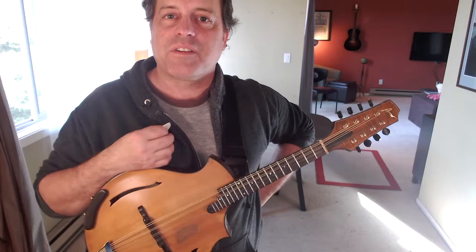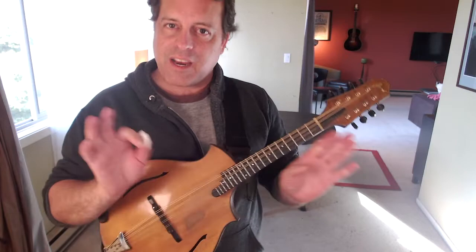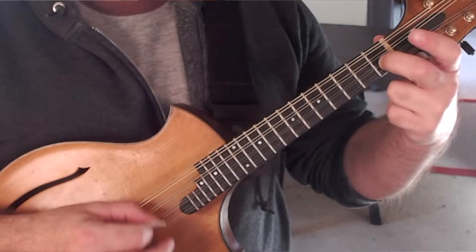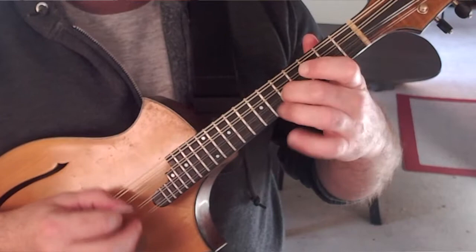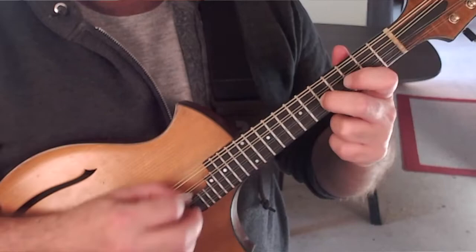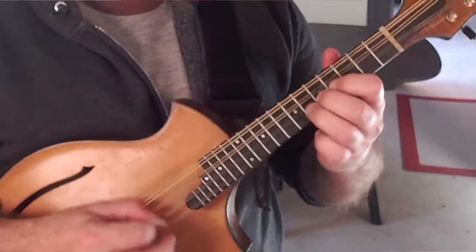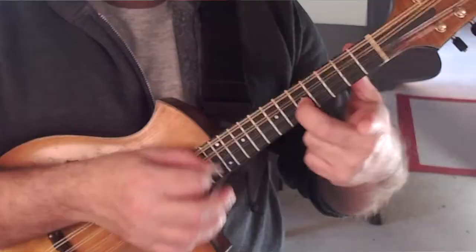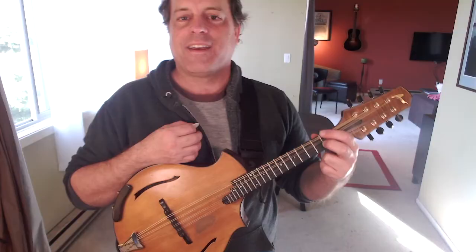I'm a fan of the slow tremolo, but it's nice as a musician to have the option to go fast or slow. Another effect that pairs well with tremolo is a slide. Instead of going as two separate notes, we could play a D and slide. We could also slide back up. So several slides all over the place — most of them going up — but don't forget, with tremolo it's pretty easy to slide down as well.